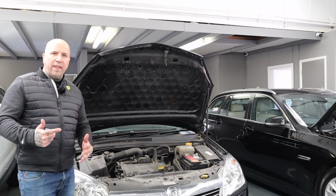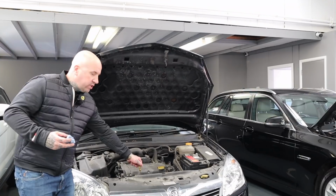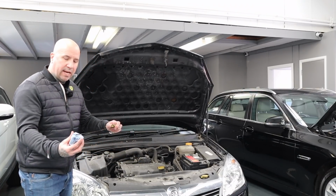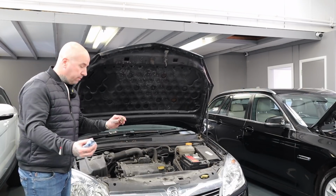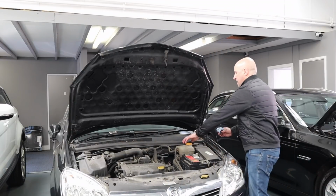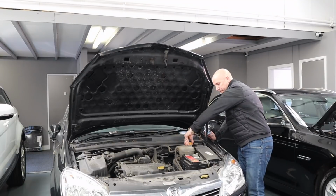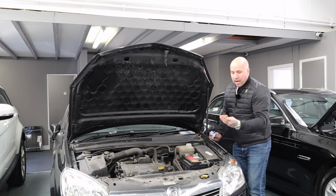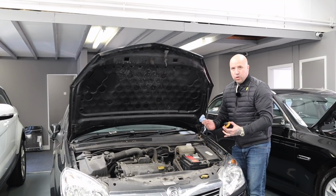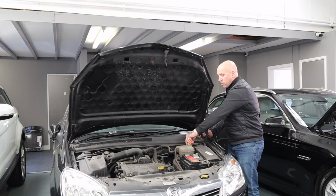So the final check on that part of the report is the oil contamination check, and it's probably the most important check. So again, they remove the dipstick, they check for any impurities or any contamination, so coolant within the oil. Anything will be noted down, and they'll do a second check. They'll remove the expansion tank or the header tank cap. That one's on tight, there we go. And again, they'll check for any impurities, any contamination, so any oil within the coolant. They'll have a quick visual check, replace the cap, and anything will be noted.